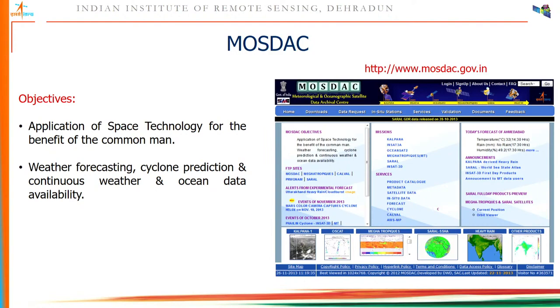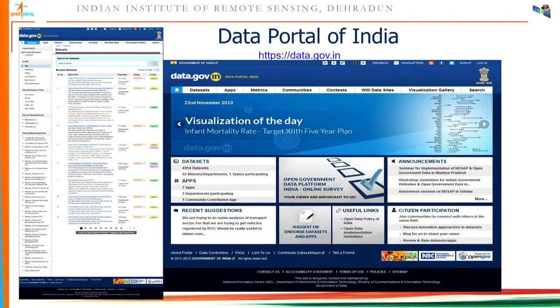So you can directly get the data in real time or near real time mode. You can get the cloud cover every half an hour; the data is updated here. So you can also visit this website. And interestingly, most of the data is available free of cost. Anybody can download; you can register there and start using this data for your own project.